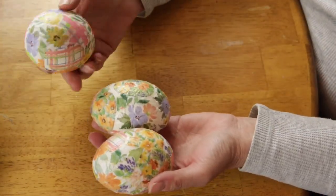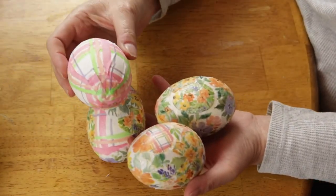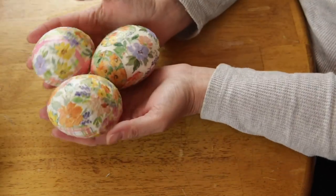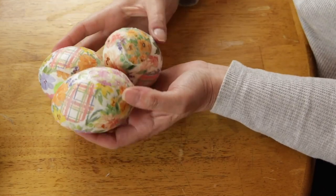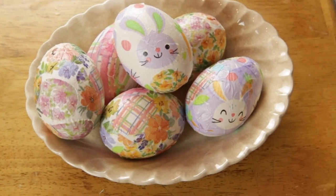And here's another one. And then I have the one that is just the plaid. And I am gonna go ahead and make a few more, but these are the ones I have now. So I hope that you'll be inspired to make some for yourself. So I hope you like this video and that you will give it a try to make some decoupage eggs yourself or even something else.